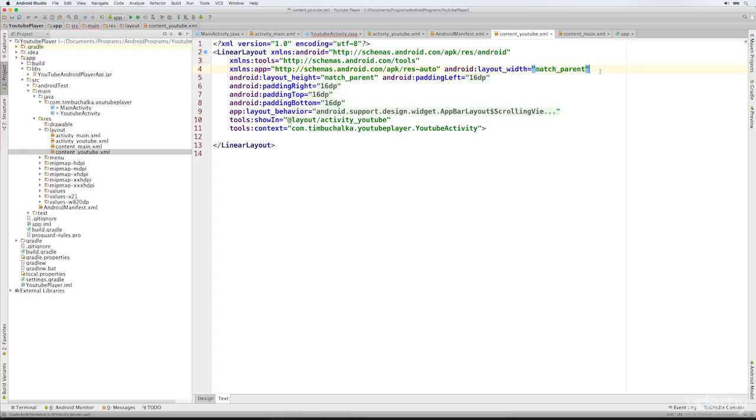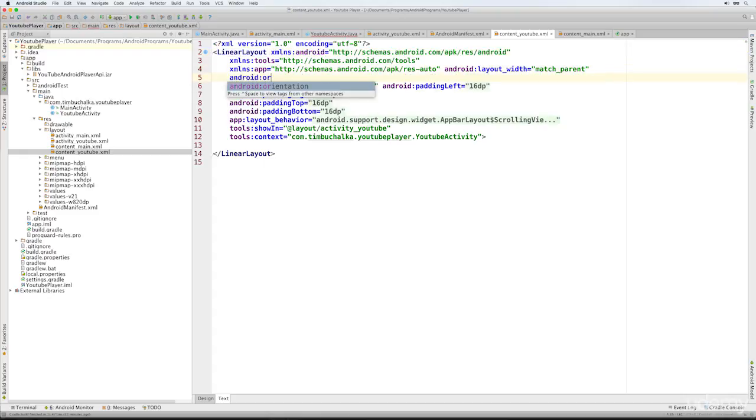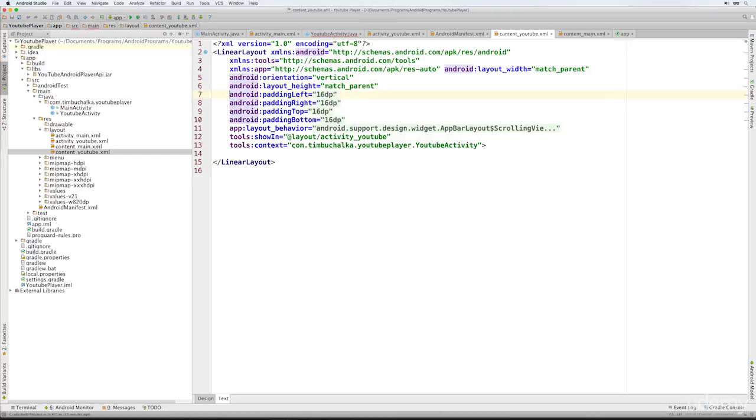So I'm going to come down here and put android:orientation equals vertical. And that's relating to how content will be added to this layout. We're basically saying we're using a vertical orientation, so as we add items they go down the page rather than going left to right. We now need to remove all the padding code because we don't need any padding here, so I'm going to do that.